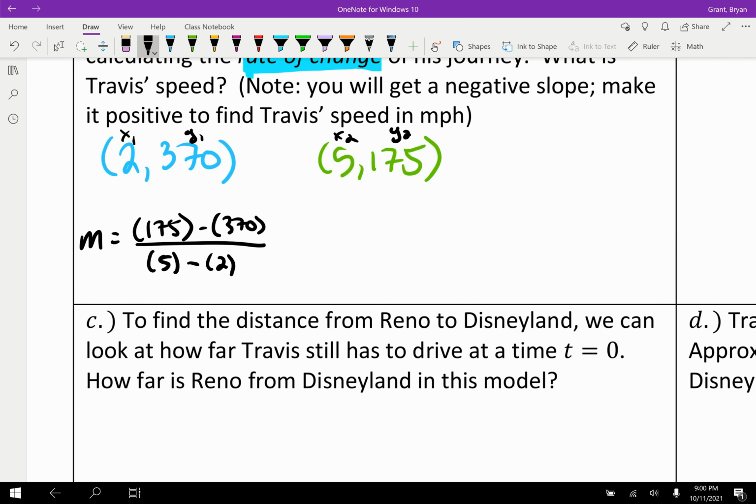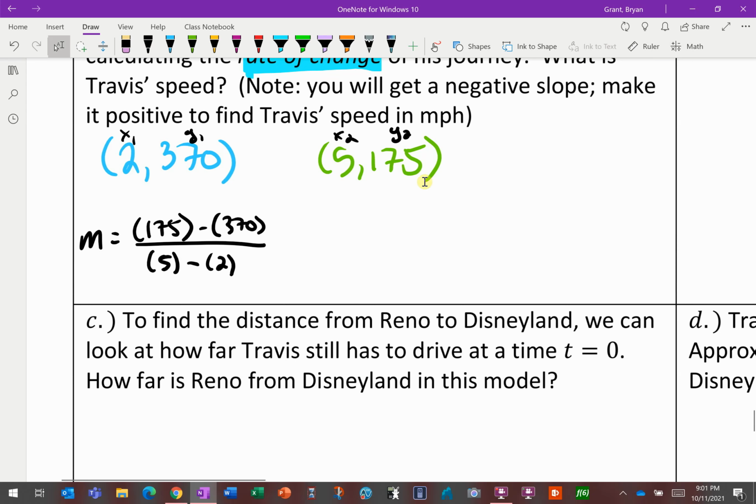You guys might want a calculator for this part. I'm probably going to use a calculator as well, honestly. We'll save a little bit of time here. And don't forget that Desmos is a calculator too, so if you have Desmos open, you can just type it in there, and that's what I'm going to do.